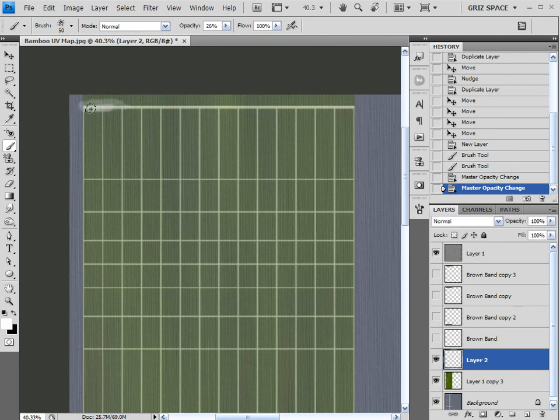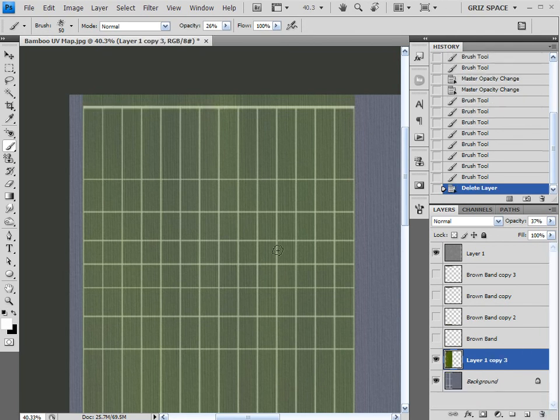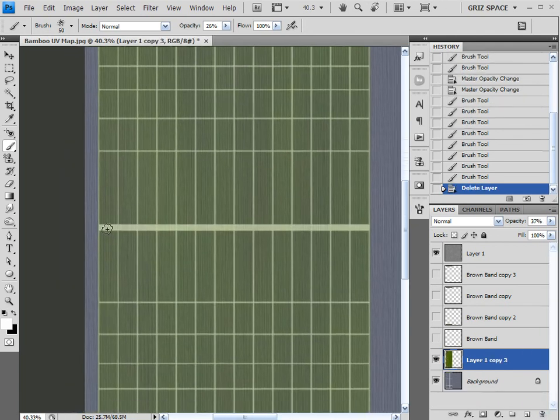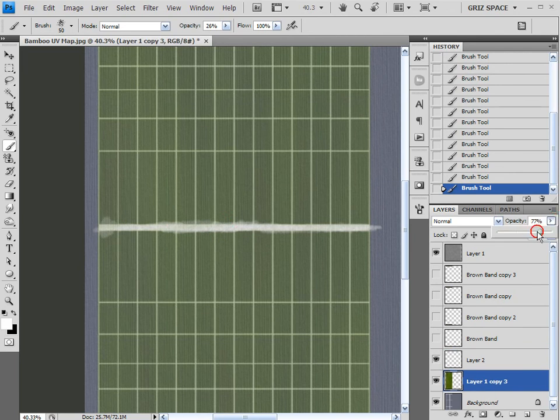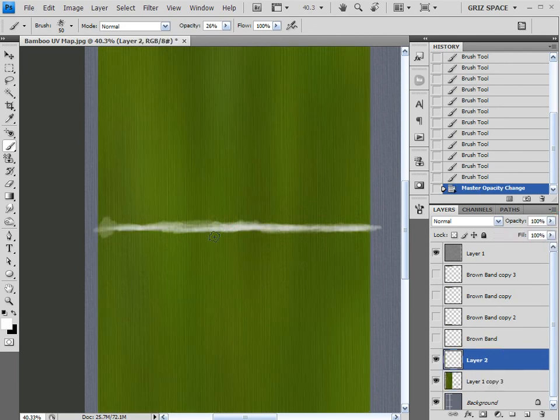Okay, all I'm going to do is just, and this does not need to be precise in any way, shape, or form. Actually, you know what, I'm going to delete that layer. What I want to do is I want to do it on the center one. So create a new layer, use my paintbrush, and I'm just going to draw across it to fill in this area here, like that. I'm going to re-enable now the entire visibility of this green layer.